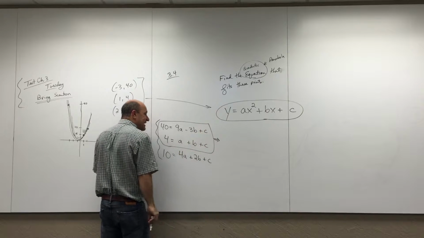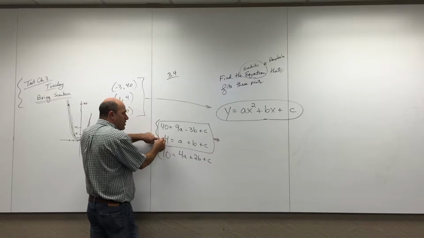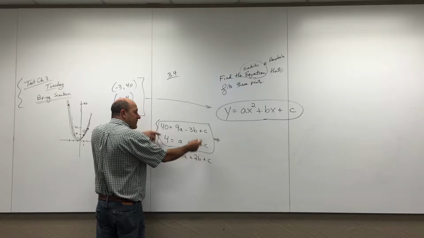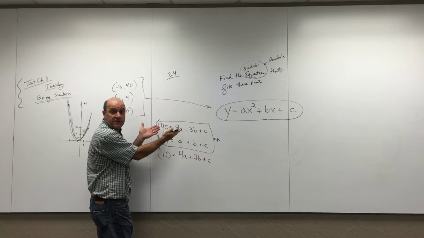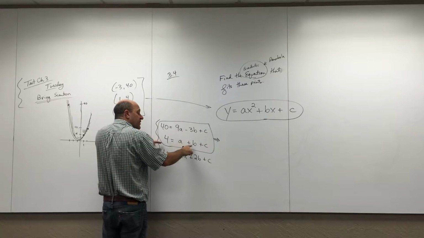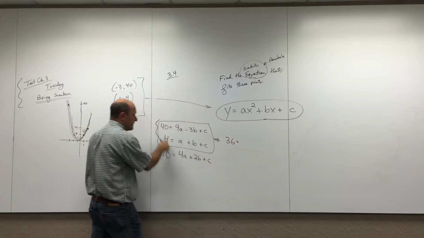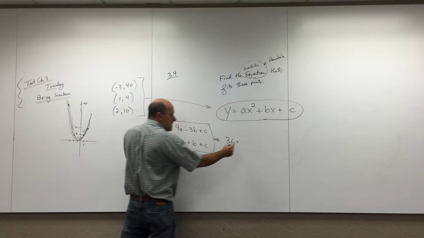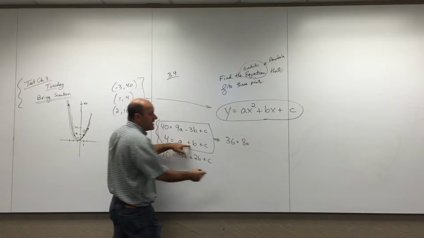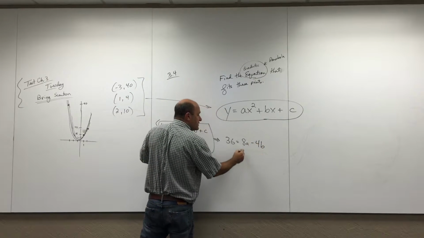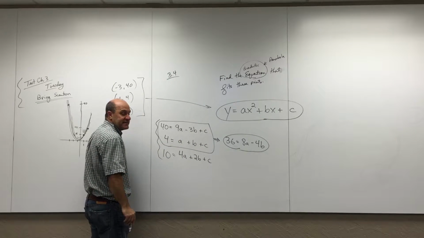So without a lot of writing, can I sort of do that in my head? Let's see. I'm going to multiply this bottom equation by a negative and add it to the top equation. You could say I'm subtracting the second equation from the top equation. The result is 36 if I subtract 8a, and when you take -3b and subtract b, that's -4b. So by subtracting these equations, you got rid of c. You eliminated c.